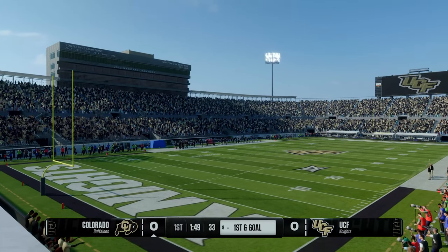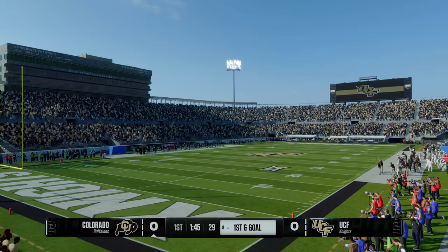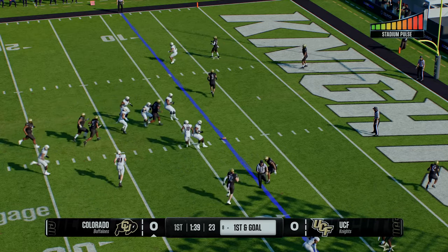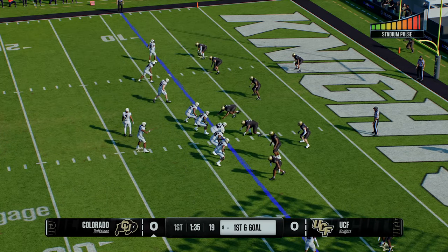When we're throwing these comeback routes, the timing has got to be so good between the two of them. You know the ball is gonna be in the air a long time — you can't throw it late, it's gonna get picked. Really nice job getting it out early, and the receiver doing a nice job on his route so the ball was right on him as soon as he turned around.